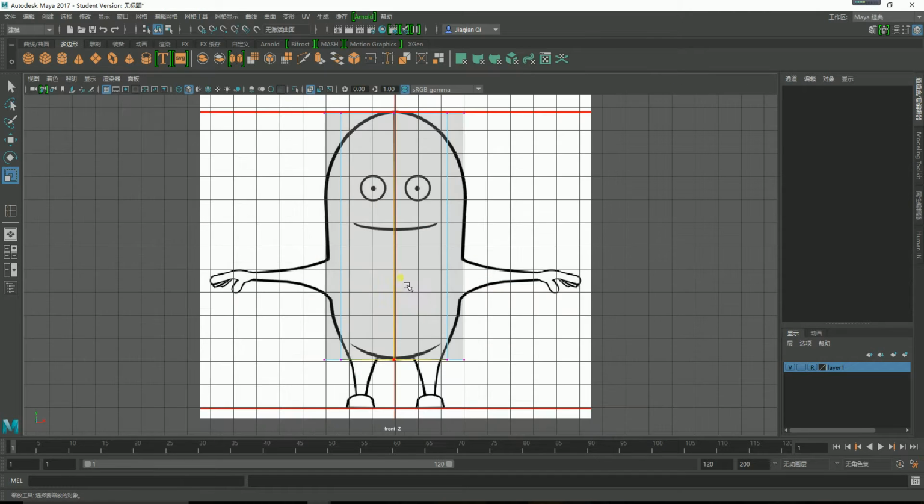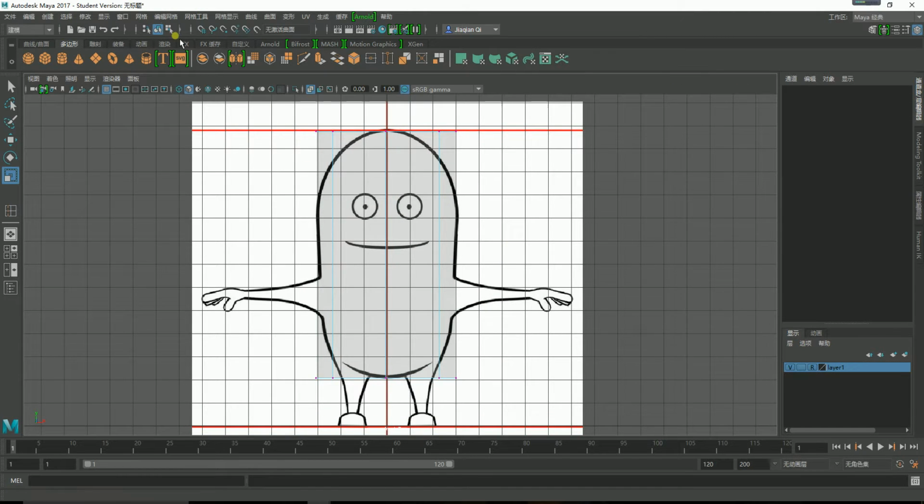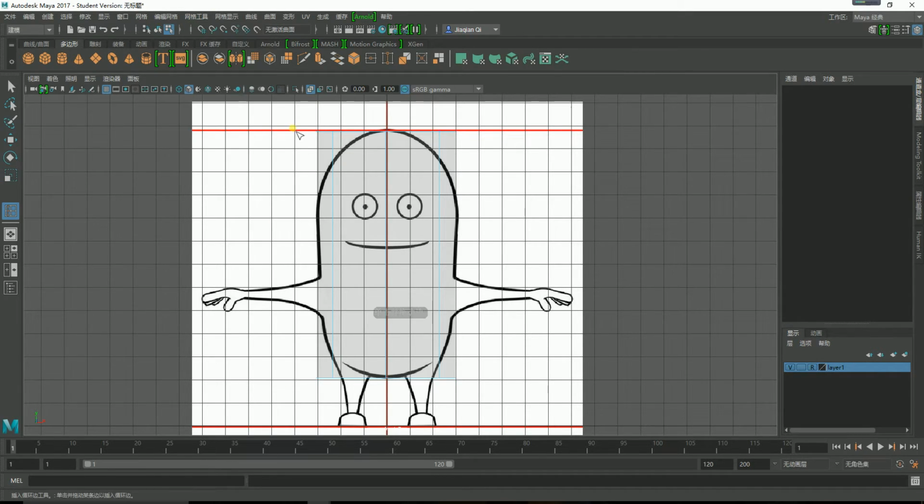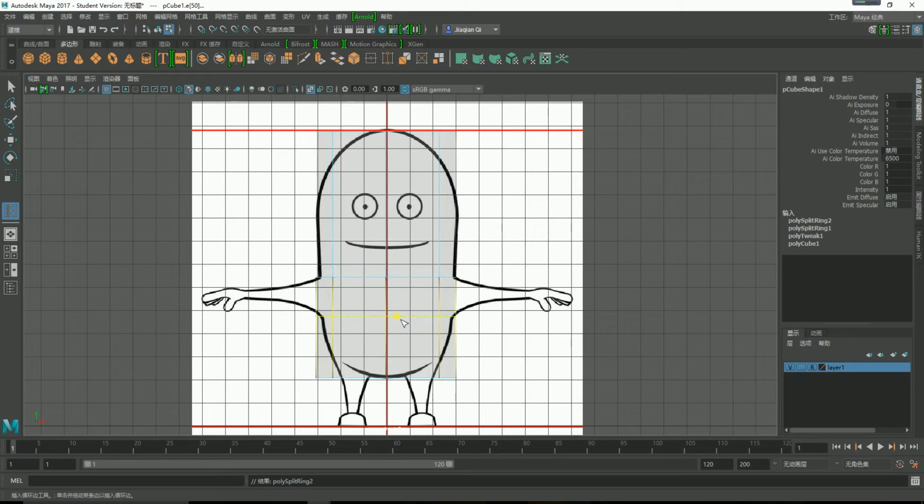So I'm going to go into the front view. And what we need to do is add some detail to get the vertical shape of the character, as well as add a little bit of detail so we have room for the eyes and the arms and all of the other parts of the character. So I'm going to do this by inserting edge loops. I'm going to do insert edge loop, and then I'm going to start with an edge loop right here at the top of the arms, another one at the bottom, and then I'm going to add one more because we've got a curvature here that we will need to model.